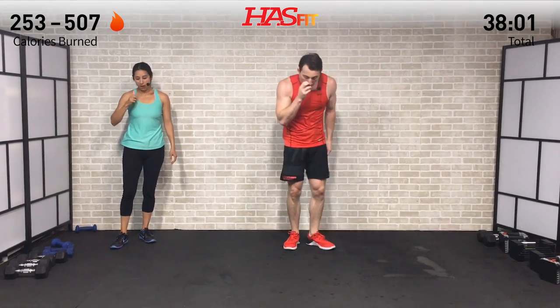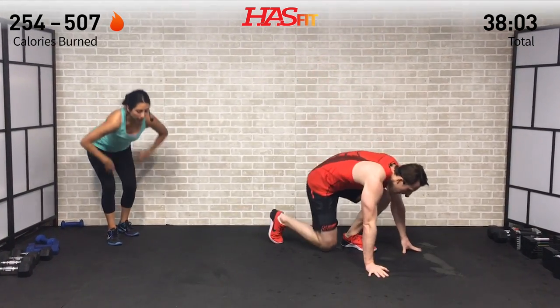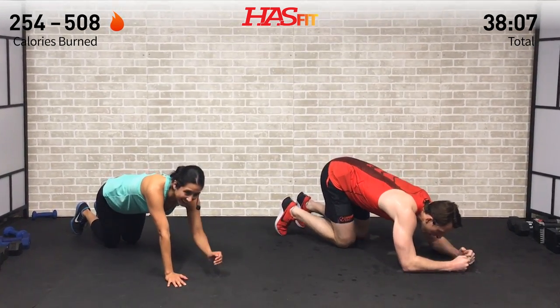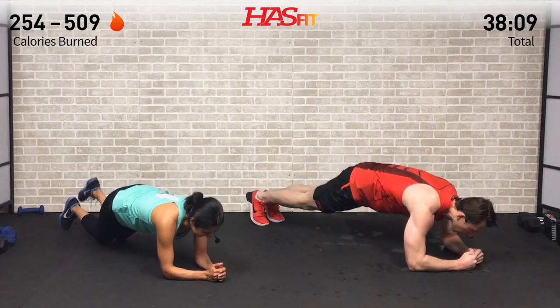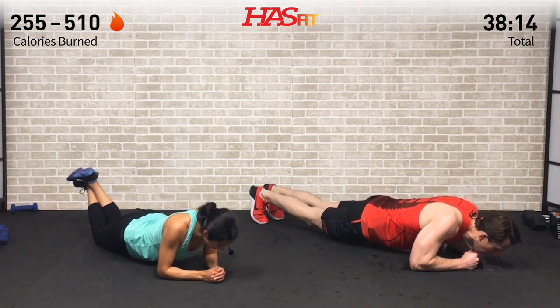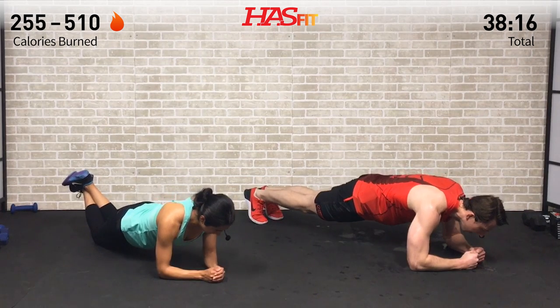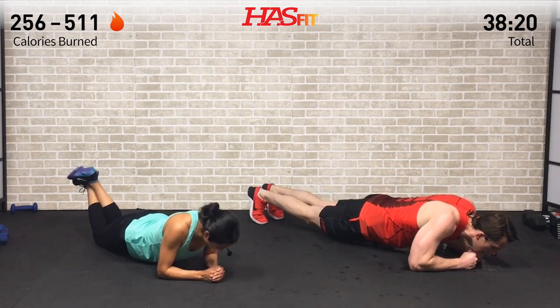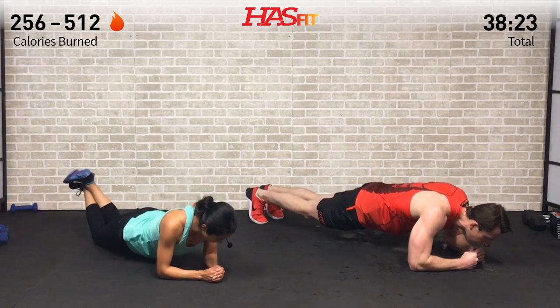Here we go. To the floor we go, guys. Whew. To the floor we go. Here we go. Low plank position. Scapular push-ups. And three, two, one, begin. Drop and squeeze. Drop and squeeze. You got it. One rep. Right into the next. No give up.